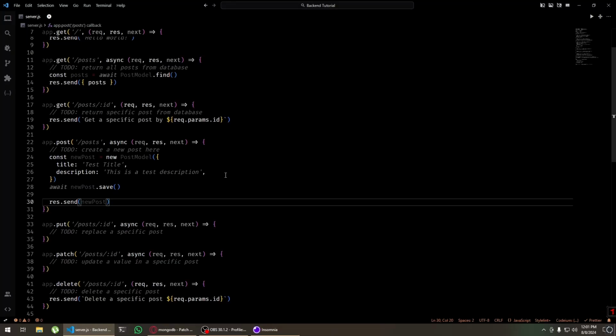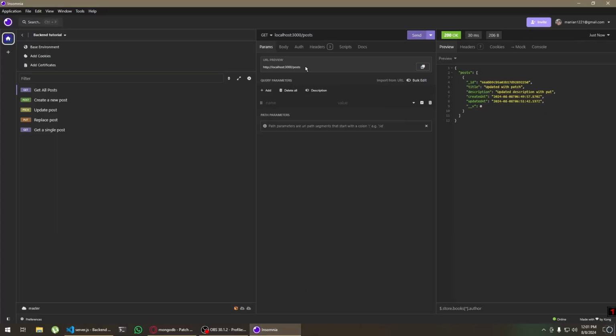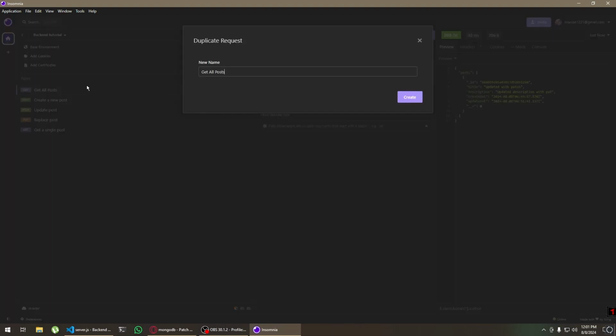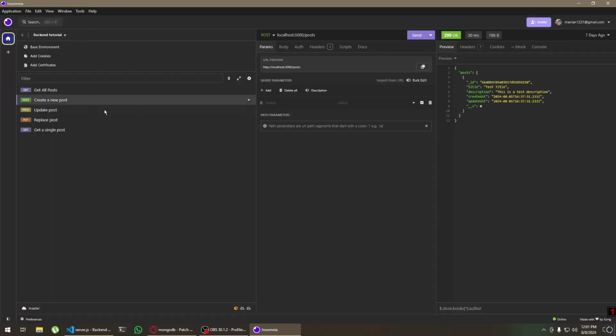Okay, so in this video, first of all, we're gonna start with sending the data from the front end to the back end. How we can do that: I have created a few requests here. You can create a new request by pressing the plus button, or you can select a request that you previously created and press Ctrl D to duplicate it and give it a different name. So I created a POST request here, so I don't have to continuously change the request type. This is the URL which we are gonna use to create a new post, and we're gonna send some data from this request to our backend.